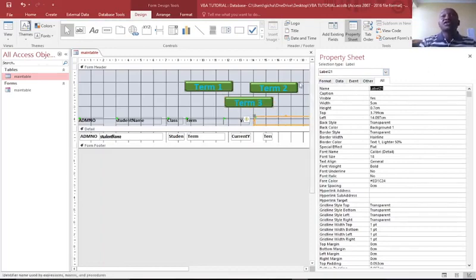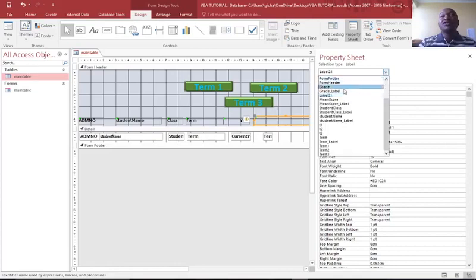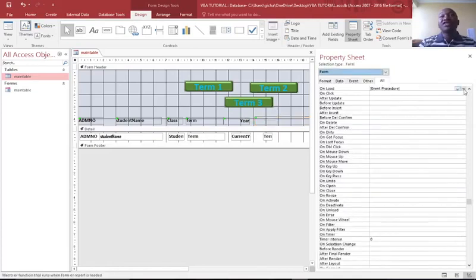Therefore, what we want is that when this form loads, these toggle buttons here, term 1, term 2, term 3, should not be displayed. Therefore, you go to form, then we go to form load event, hit the 3 dots.